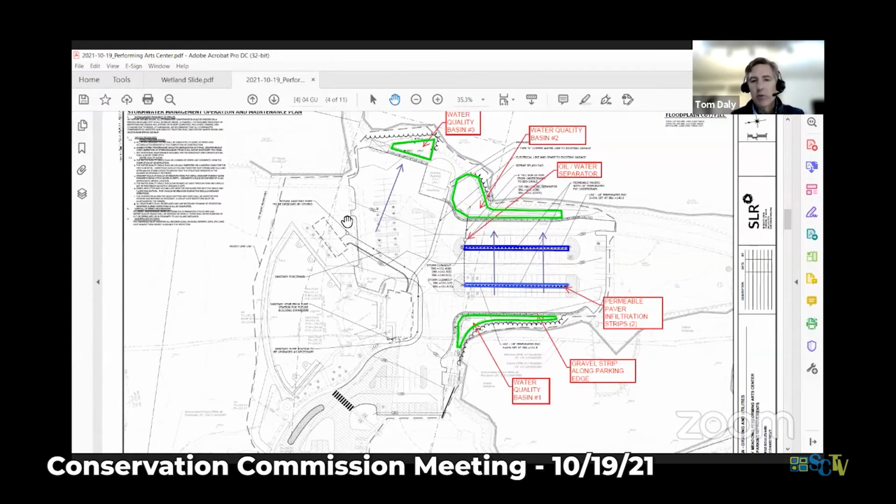But you're right. With the water quality basins, we want to capture anything that runs off and polish it, absorb it, before it gets to the true wetland. You're right. And I know this is an area where several times the town has come to us for additional gravel being deposited into the parking lot. Yeah, the gravel parking lots are a maintenance issue. The plow beats them up. The trucks, when they drop off, beat them up.